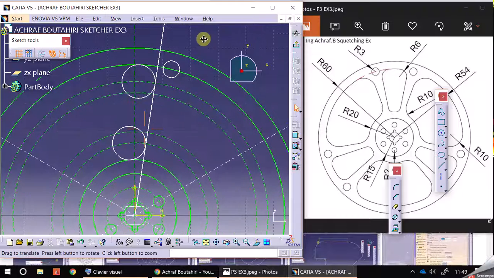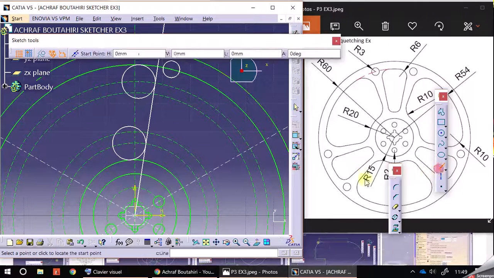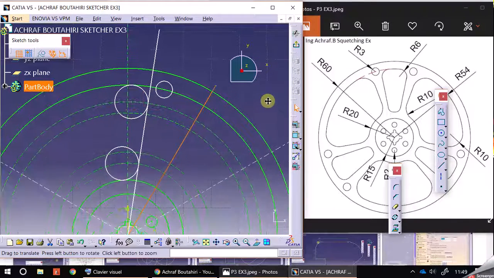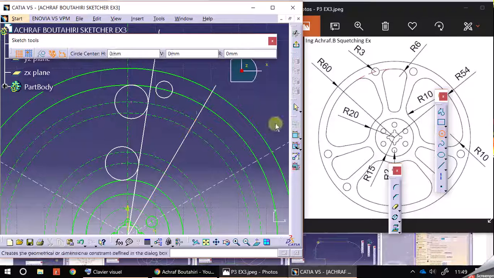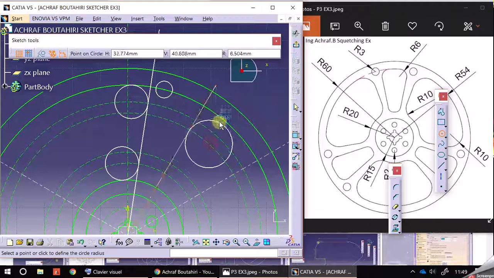And I need also to build from here to here, okay, these circles of 10. So I came to this element here and I define this tangency, okay.